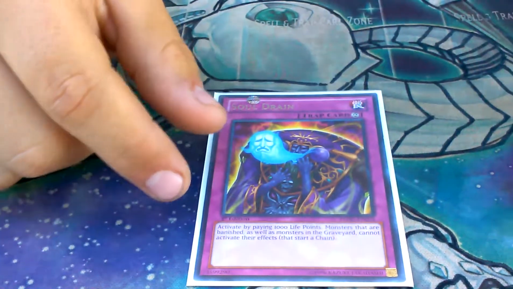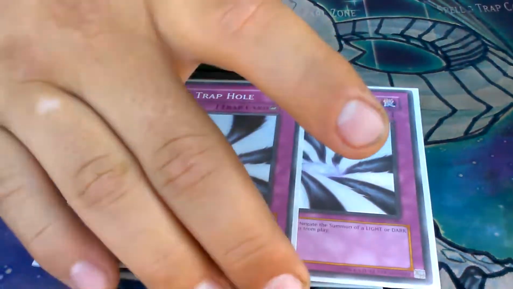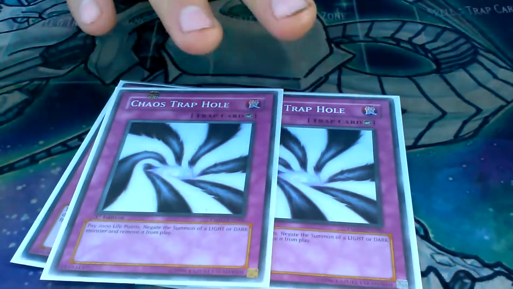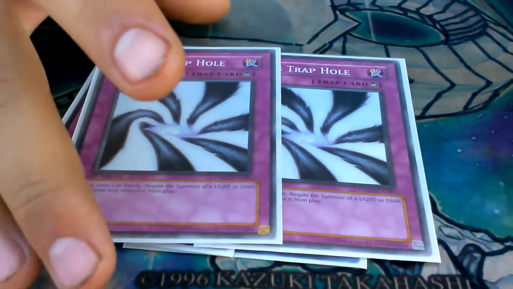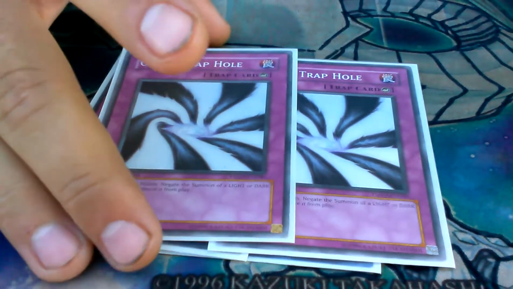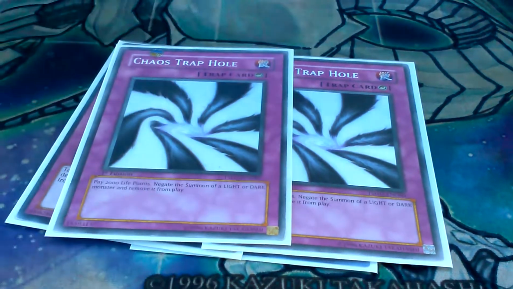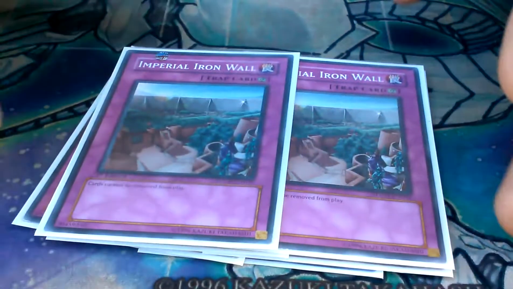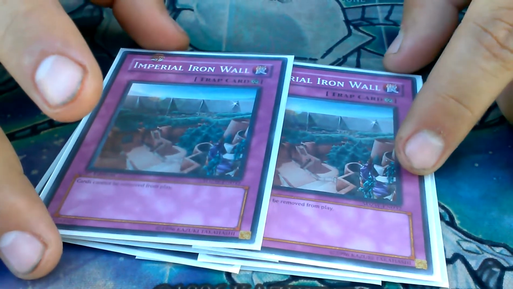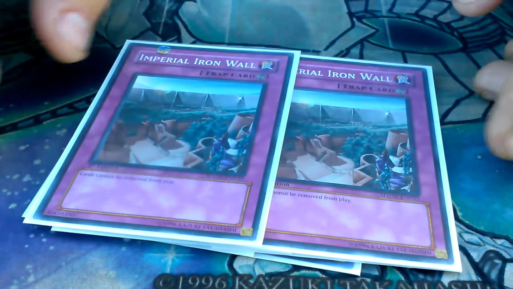For the traps, 1 Soul Drain, 3rd Dust Tornado, 2 Chaos Trap Holes, mainly because Constellars and Evil Swarms are a problem. I'd rather just banish them and negate their summoning. Plus that way they can't do anything and not bring it back with Kirkion or Sombre. And 2 Iron Walls because I still have problems with dragons, and this may affect my deck a bit, but you need to know how to play around it to side it.